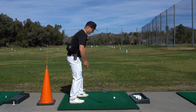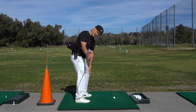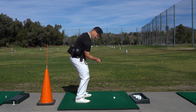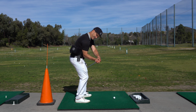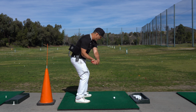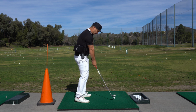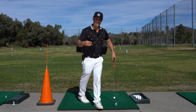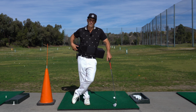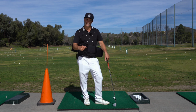So just make sure you check your club face, and a good reference point would be to get the face more square to the back line. Now understand, as I do that, I took this back, that's square to my back line, or a little closed. If I came in and I got this thing back external, this thing's gonna be open, so I'm gonna have to add more lead wrist bowing or flexion, and that's gonna allow me to keep turning through the shot. If not, I get here, I'm gonna have to slow down and stand up to square the face up, okay? So face is king, so when you're using this thing, if you slow down and you're trying to square it up and you see your arm hitting back here, make sure you check your face first.